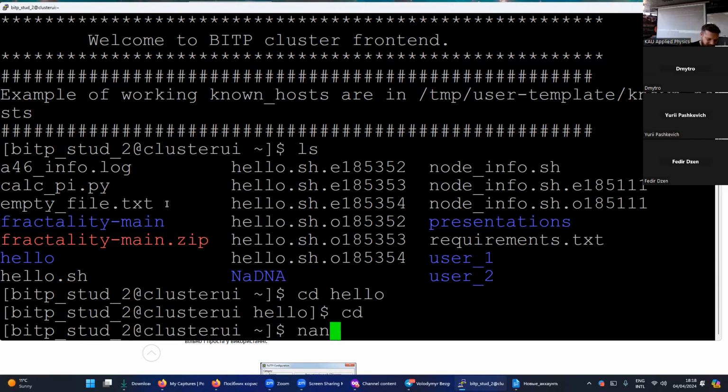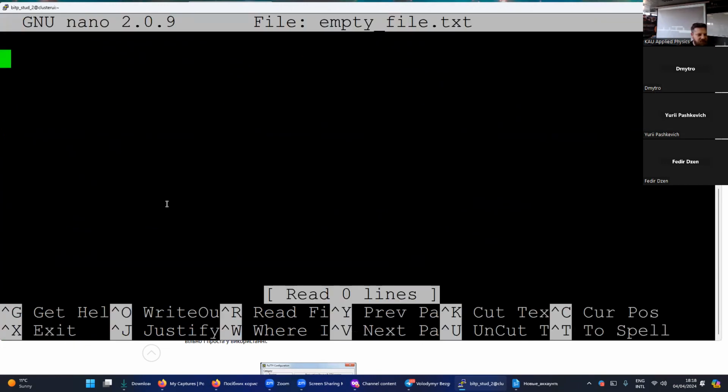So if you type nano, and something I forgot to mention yesterday, auto-completion using the tab key. Linux, in some cases, knows what the possible continuations of what you are writing on the command line are. And if I press the tab key now, it will automatically fill in the rest of the text. So that saves you some keystrokes.